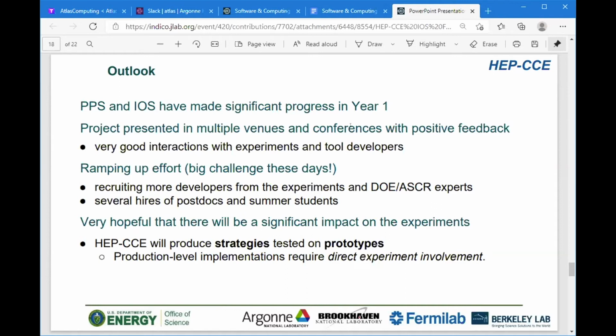As I said, that's because I'm on ATLAS, but there is similar synergy with CMS and DUNE. HEP-CCE will produce strategies and maybe prototypes, but then of course the production level implementation requires direct experiment involvement. Okay, that's it. Thank you very much.